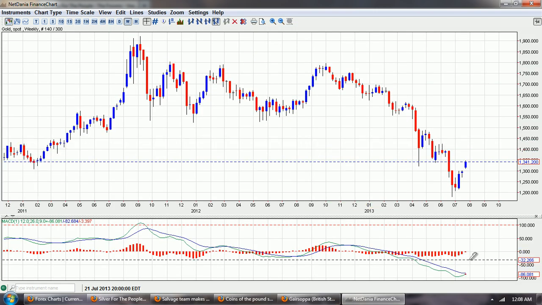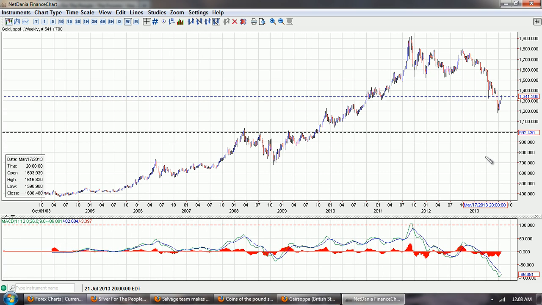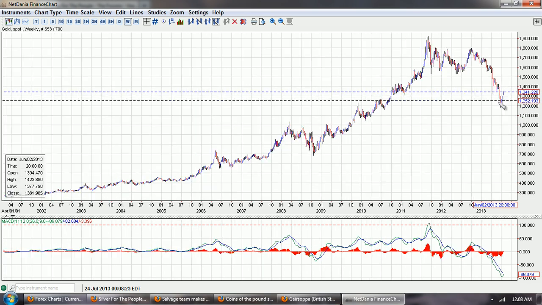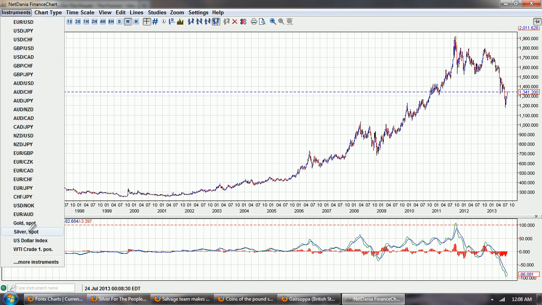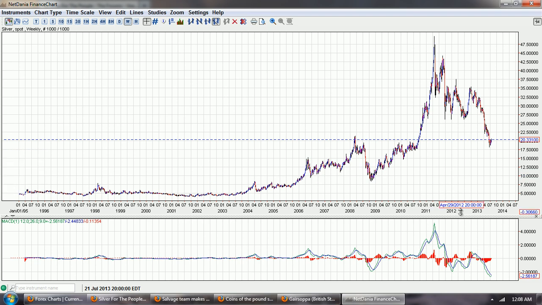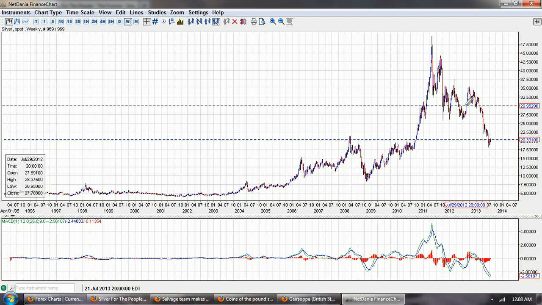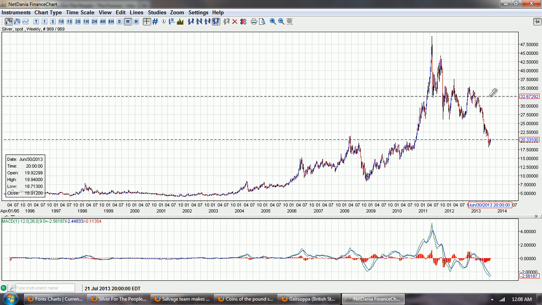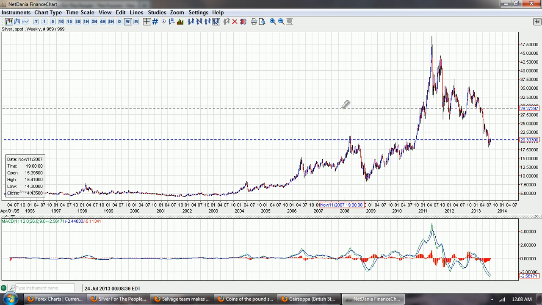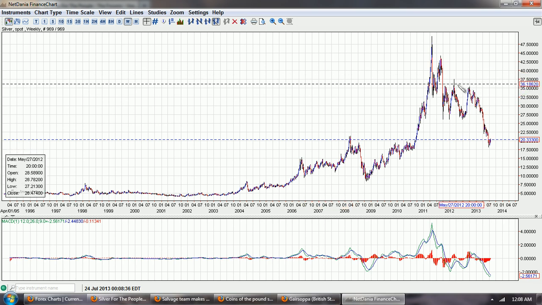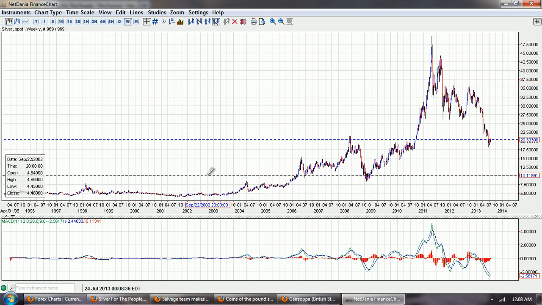Now, of course, the weekly is getting close to a cross. You can see we had that big uptick, and we're coming from that extremely oversold condition. Silver is similar. Silver is actually closer to crossing. It is not quite yet crossed, but it's getting very close. So very bullish signals on the silver and gold markets so far. We'll watch these closely to see if these continue.